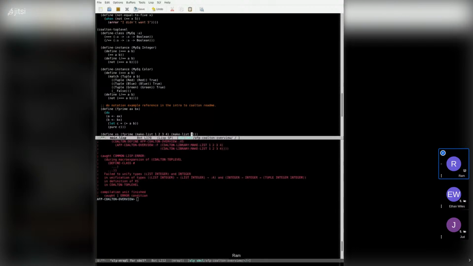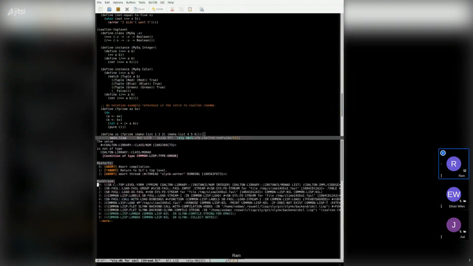Let me do something here. Not of type class Monad. I'm simplifying the data just so that I can leverage what's going on here. It's a numeric type. It's not of type monad.